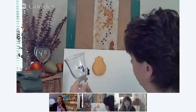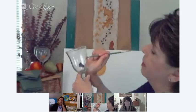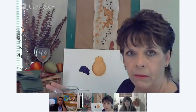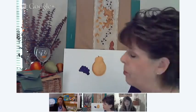Same principle. Can you see that at all? A little bit? Okay. It's tiny, but it's the same principle. Okay. So you could continue on like that and do little grapes. Q-tips would be better for this size. You just play around. I recommend you play around on paper first because you're just going to feel better practicing.